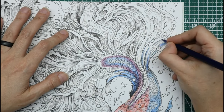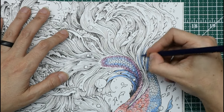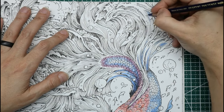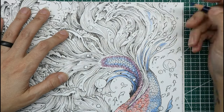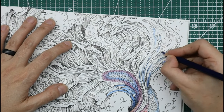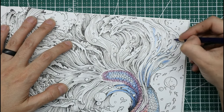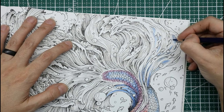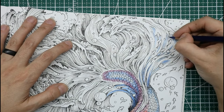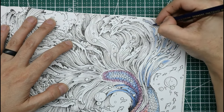And so this took me a while. I did part of it, I blocked it in, and then I activated it. And really what I'm doing right now is going in with the lapis blue in the areas where Kerby has given us those dark shadow lines, kind of like the wrinkles of the fish, of the tail, but they're also the wave lines.